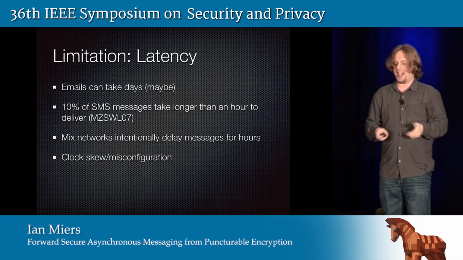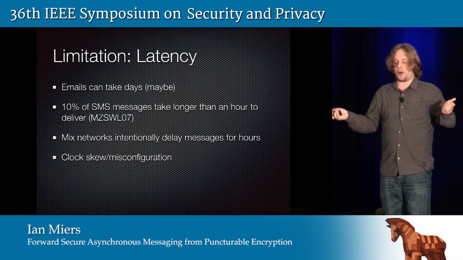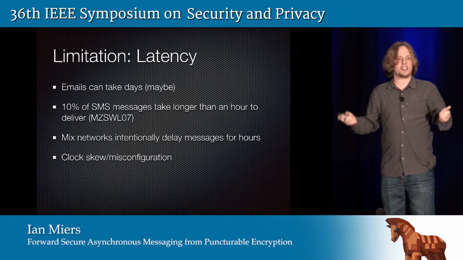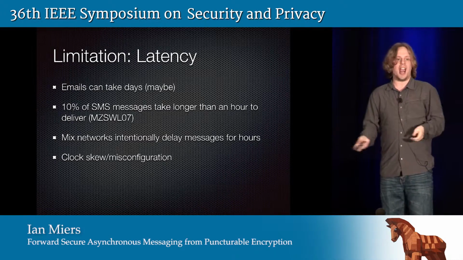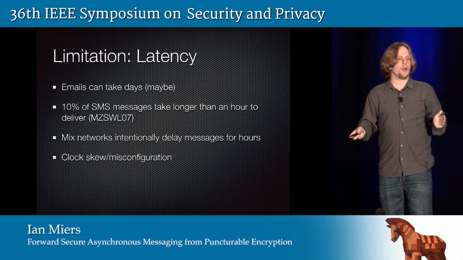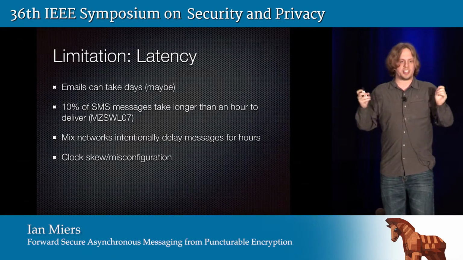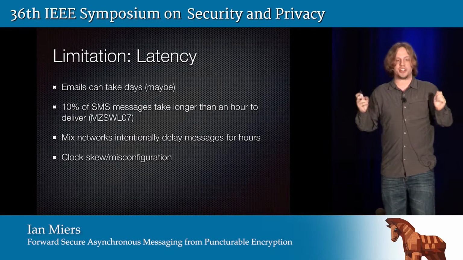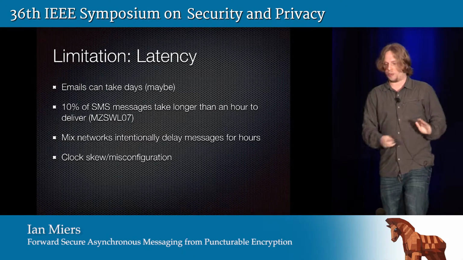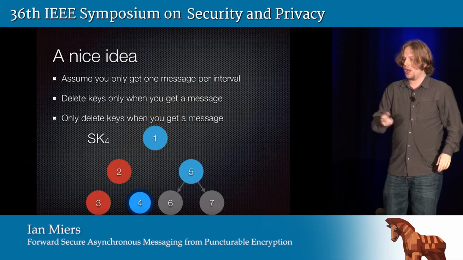SMS messages can take more than an hour to deliver in some cases. Mix networks, of course, add latency intentionally, so does graylisting for spam prevention. And then you have the whole problem of clock skew and misconfiguration. I guarantee you, if you deploy one of these protocols, you end up with someone sending you a message for the time interval for January 1st, 1970. Maybe you don't have to deal with that specific one. That's too far off, but you will get problems.